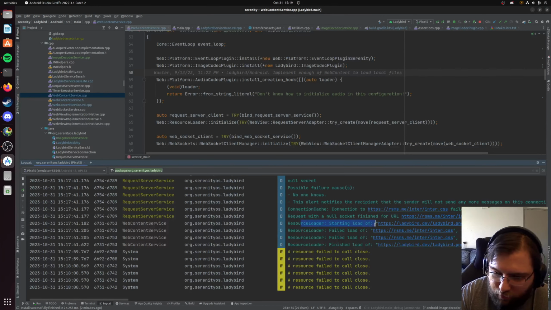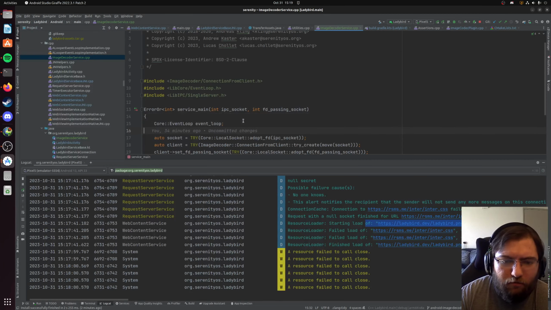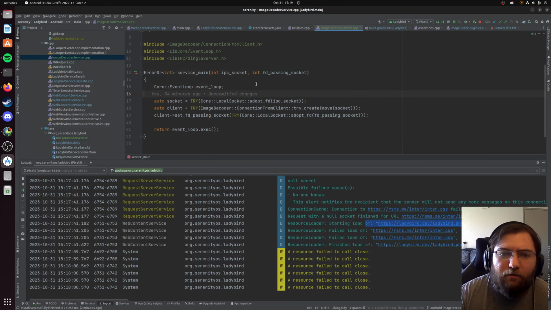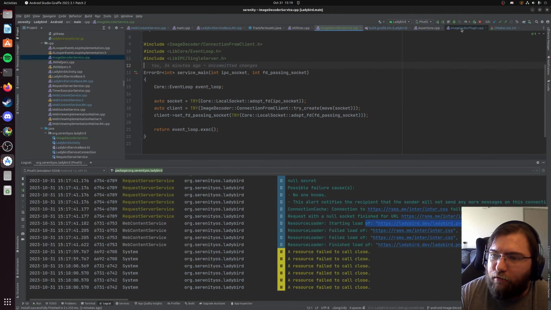We loaded this, loaded the PNG. So why didn't we try to decode it? Hello? What happened? Where's my source files? Which file? This one.